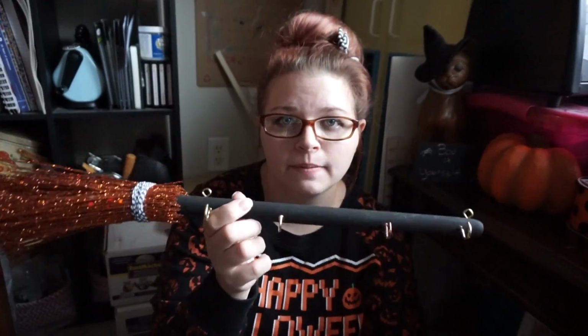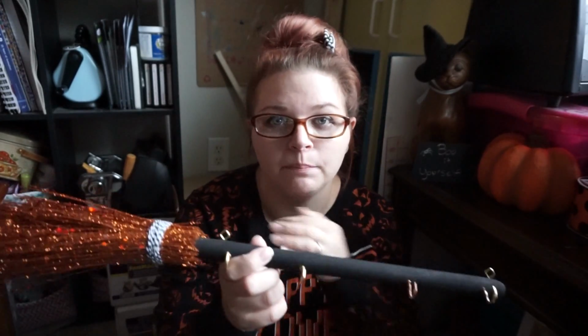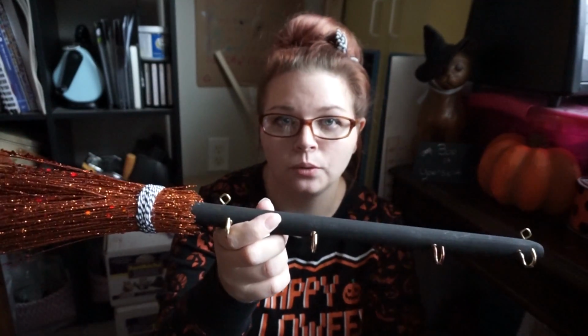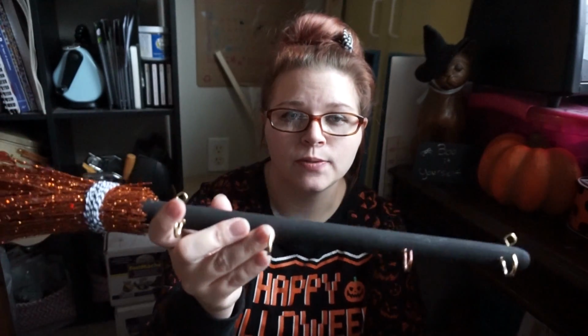It's one of the few times that I've actually made a craft that came out looking exactly as I pictured it in my mind, if not better because of all the shiny. But I really, really do like this. It turned out great. Like I said, it's for my Halloween decor. It's for my front door, or by my front door, to hold all of our keys and stuff as we go out the door and whatnot. So yeah, I really like this. I hope you guys do too.